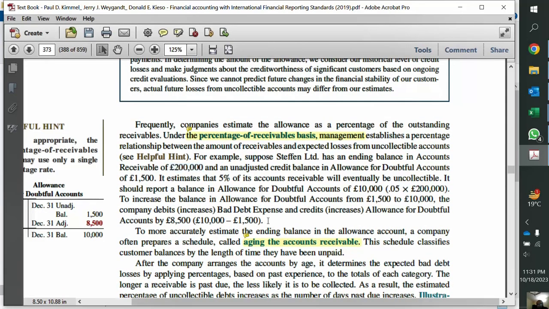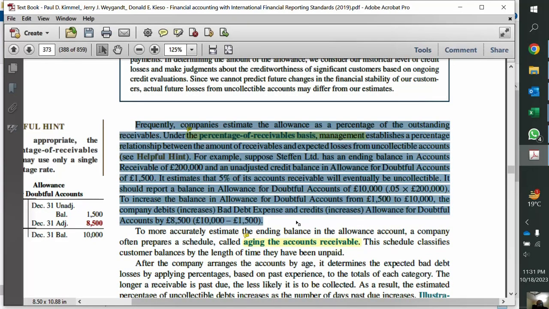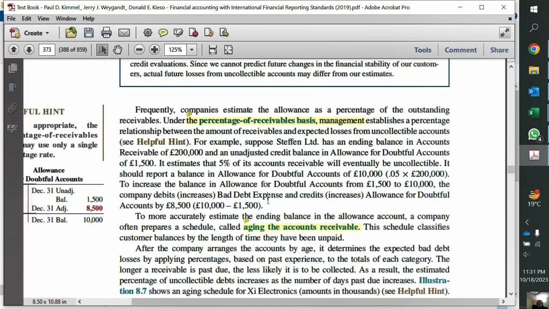So this is actually how the amount is usually determined. Now, if we go into more detail, the author says, and this is practically relevant as well, that straight applying one single rate to all the receivables is not realistic. Out of this 200,000 receivables, there is equal possibility that some of them are only 1 month due, so they are not yet due. So there are some accounts which are 1 month overdue, for example.